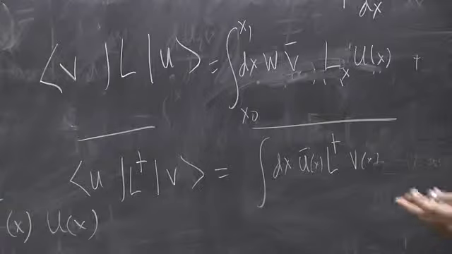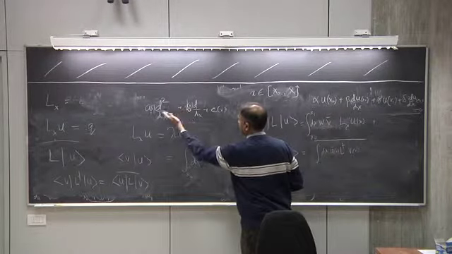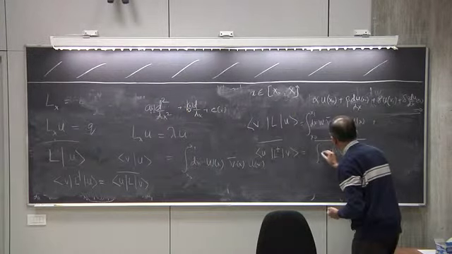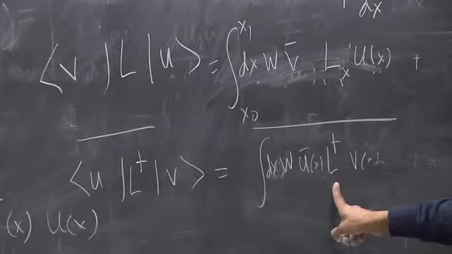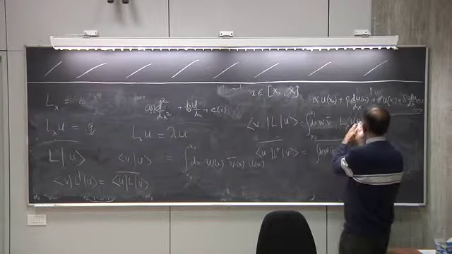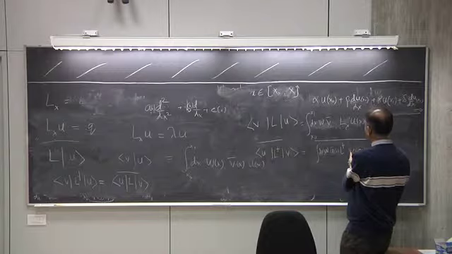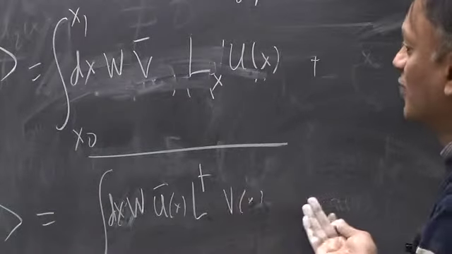So I am given this Lx, which means this operator is specified, the a, b, c functions are specified. Sorry, there's a weight function I forgot. Okay, how will I construct L dagger? The answer actually is almost obvious, right? Essentially, from something operating on u, I want it to operate on v, right?